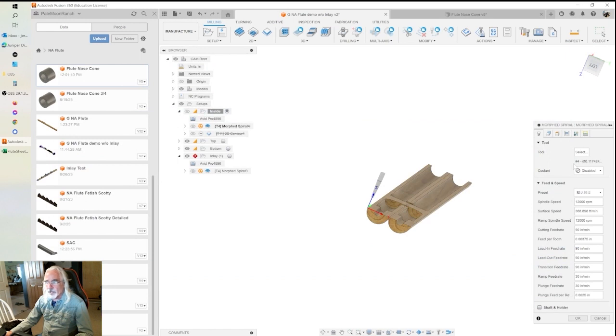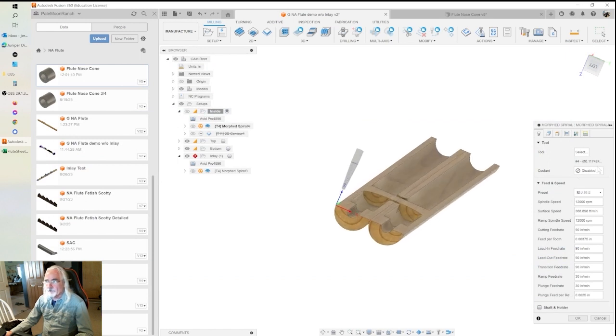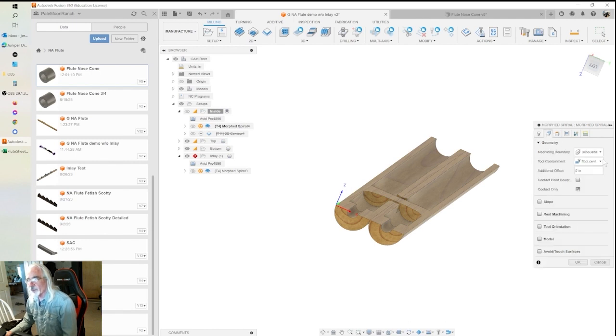That's that. So that's it. I don't change any of the parameters that come up with this. These are all set according to the tool. The tool I use is from Spee Tools. It's reasonably priced. They've worked really well for me, so I keep going back. The geometry, I don't change anything.